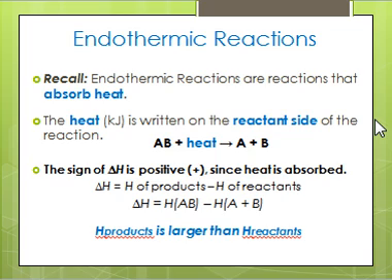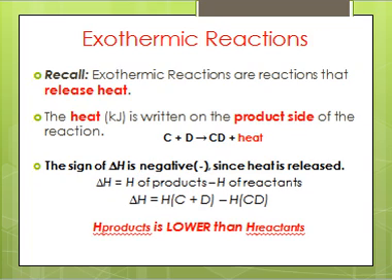If you look on the very bottom of table I, you'll notice there's a little asterisk and it says minus sign indicates exothermic reaction. So if minus is exothermic, when you see a positive delta H, that means it's endothermic. Exothermic is just the opposite, a reaction that releases heat. The word heat will be written on the right-hand side of the arrow, showing it's a product, and delta H will be negative. So the heat of the products minus reactants would be a negative number.